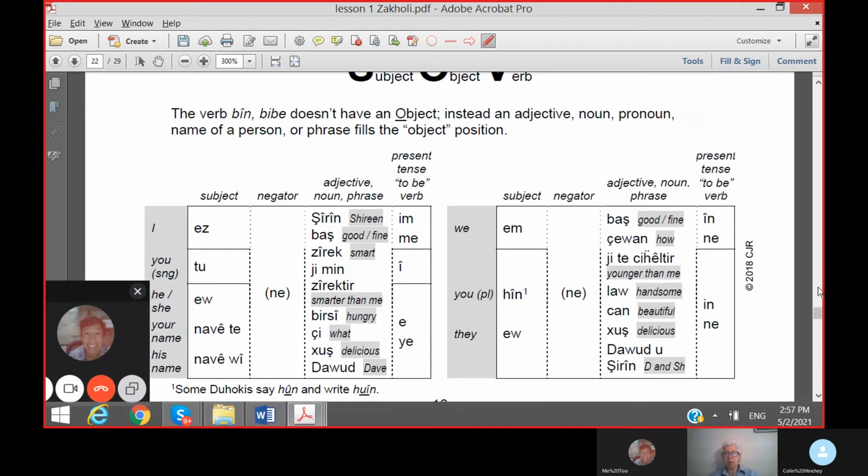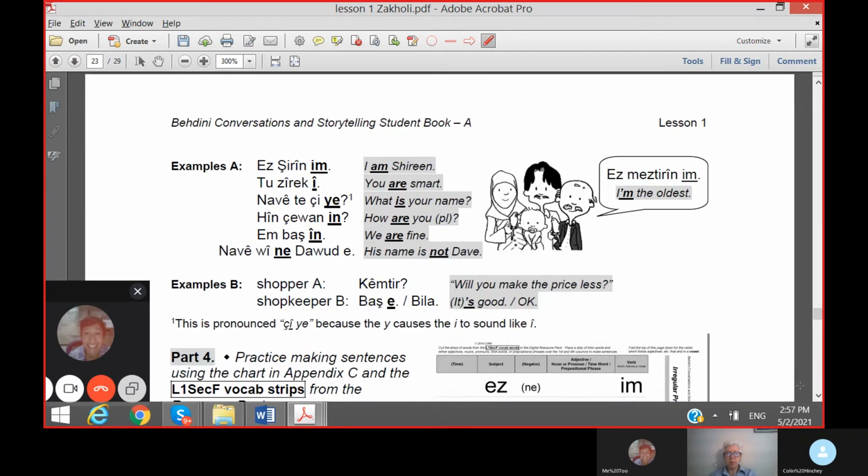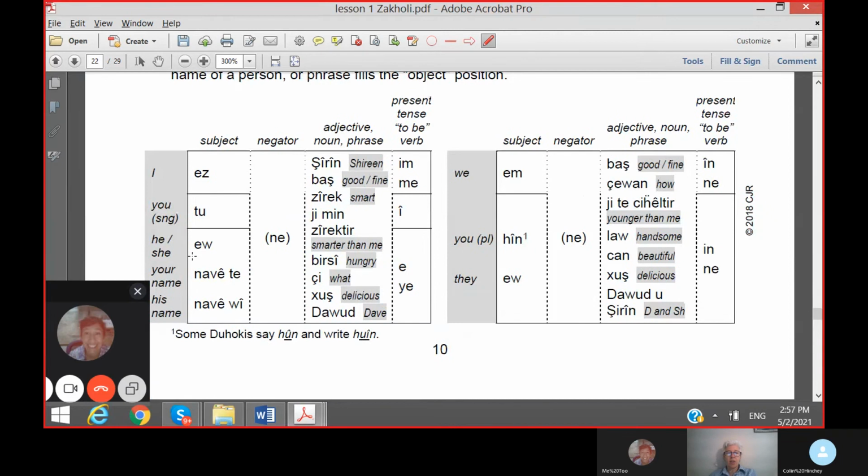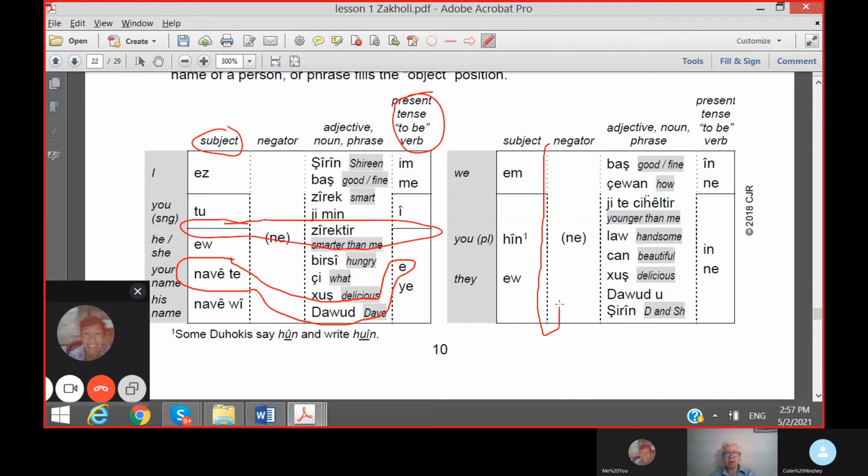Now let's say that you want to say your name, Naveta. I'm going to say Naveta Daoud. Is your name Dave? It ends in a D consonant, so I'm going to grab the ending for my verb. And I've stayed in my line. Here's the line. I did not cross the line. I stayed in the line for matching the subject and the verb. You can see this dotted line here. When there's a dotted line, you don't have to match, okay?